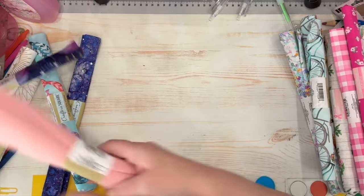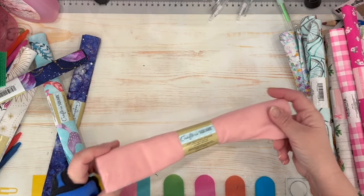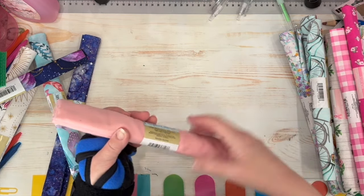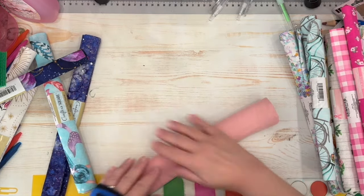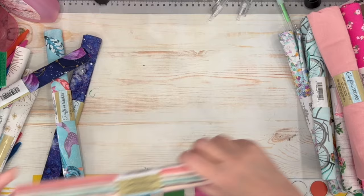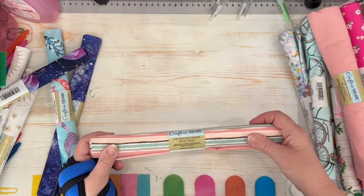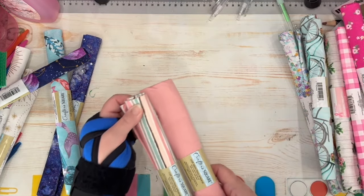This one is a felt. It's 100% cotton, but it's very soft. It's not a felt, it just feels felty, but it's cotton. So I just thought this might be nice to make stuffed animals maybe. Same for this one. I really liked the stripes. This one is more of a flannel. Flannel is the word I was looking for. So 100% cotton flannel. I thought the colors were really pretty. They go well like this.